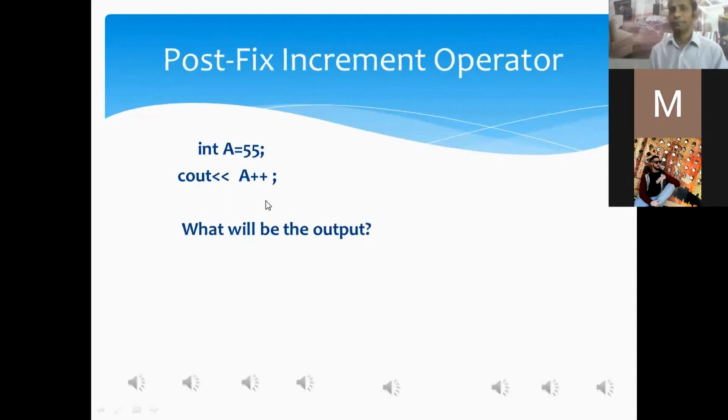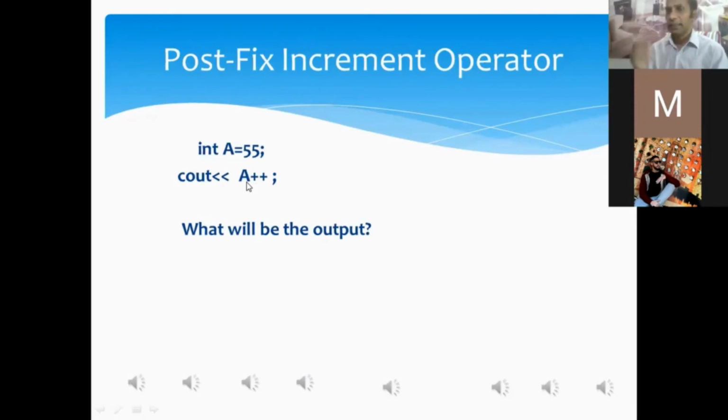Okay, you don't know. Are you there with me? I'm going to help you, Mr. Ibrahim Bilal, and all of the students over there. Remember all of my students, you can note this thing. Whenever we use the postfix increment operator, whatever the value of A is, that will be displayed first of all. And do tell me, Mr. Ibrahim Bilal, what is the value of A? A is 55. Now, A++ means we use the postfix increment operator.